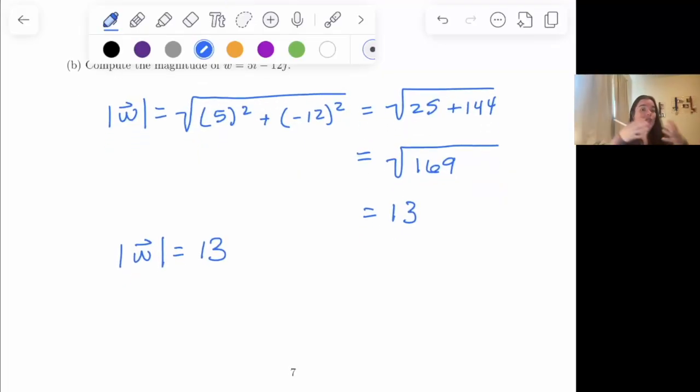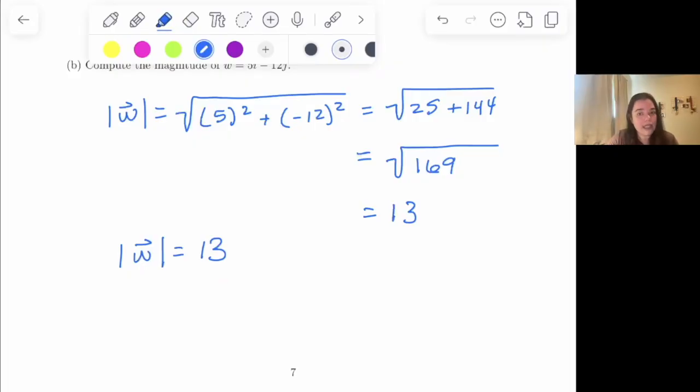And the units, 13 what, depends on the context of the problem. Sometimes we use magnitude to represent length, like the trail you're walking. Sometimes vectors represent a speed or a rate. Maybe a plane is traveling at a certain speed and we use the vector to describe its speed. So 13 could represent the speed of a plane traveling. That could be 13 miles per hour. That could be a force. That could be 13 newtons. It all depends on the context of the problem, but the length will be 13. And then again, the units will depend on context if you were doing this in a word problem.